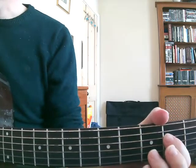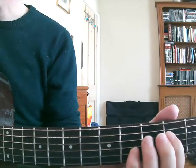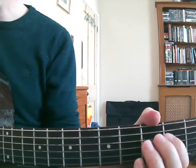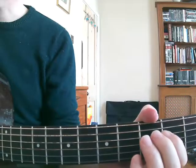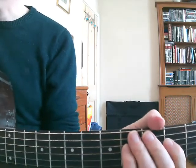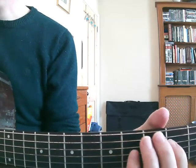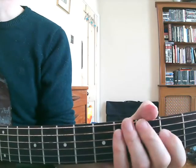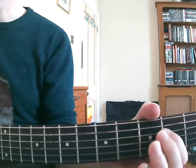Now the form of blues we're going to play today is going to have a sort of shuffle to it. It's going to sound like this. 1, 2, 1, 2, 1, 2, 1, 2. You hear it's got a kind of pulse to it. Now each bar consists of two of those. 1, 2. So we're going to count 1, 2, 3, 4.